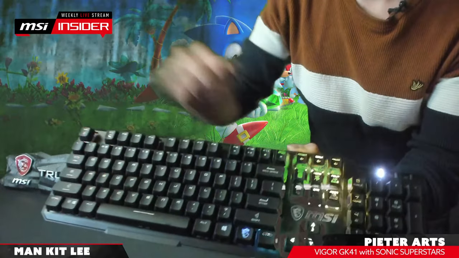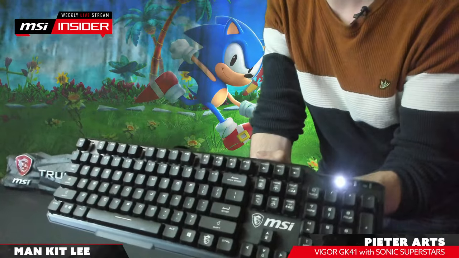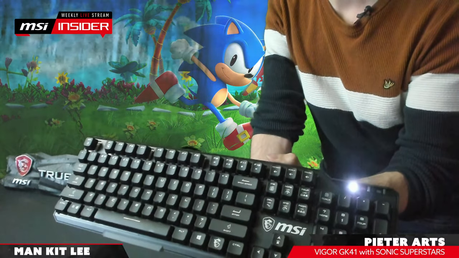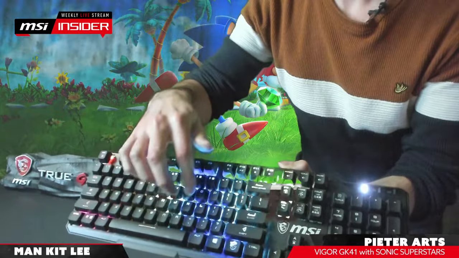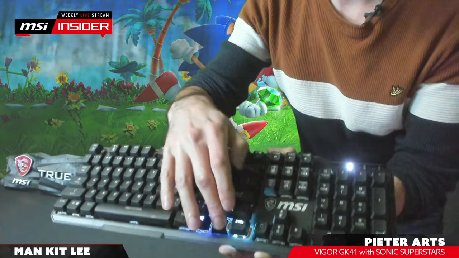So I mean, on the GK50, I see Indra Cooney, welcome to the live stream, by the way. He's using a VIGOR GK50 Elite, I guess. That one also has these kinds of lighting effects. So, you know, that's always cool. But this is pretty good, pretty nice effects. It's just something that you could play around with.